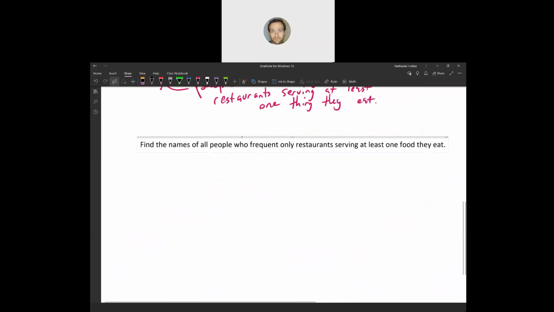Find the names of all people who frequent only restaurants serving at least one food that they like to eat. This is, I think, the systematic way to go about it.